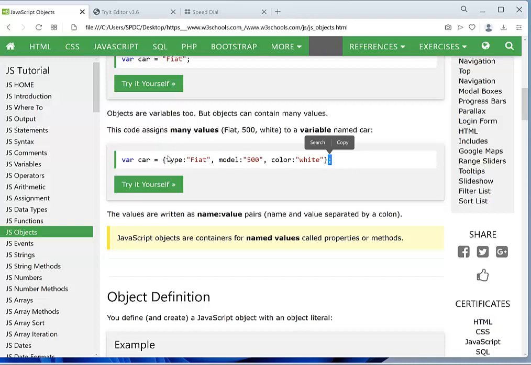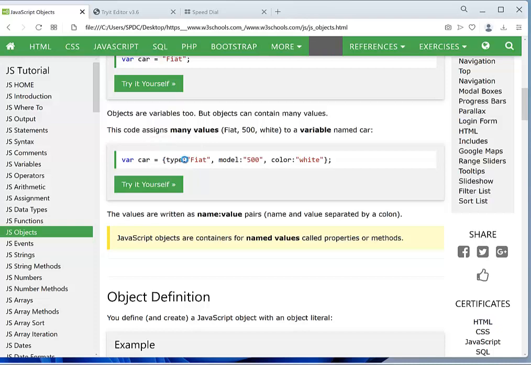Because an object can hold many values, those values are written in key-value pairs, or name-value pairs. For example, type is a key, or a name of the variable.